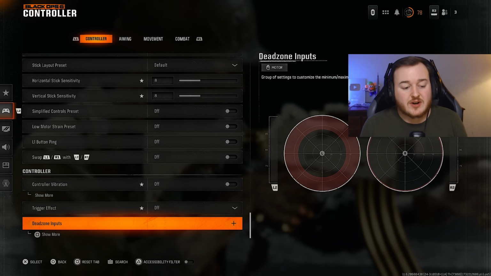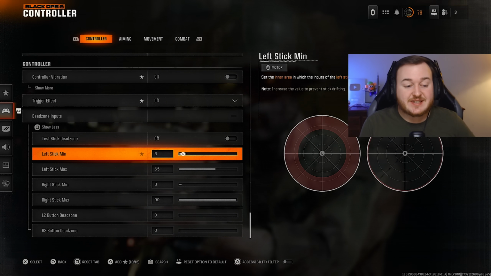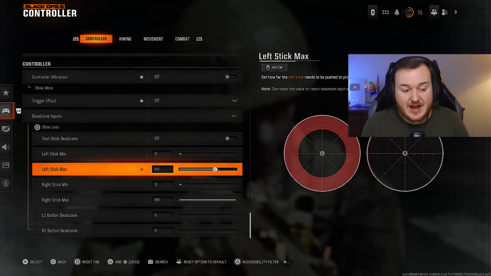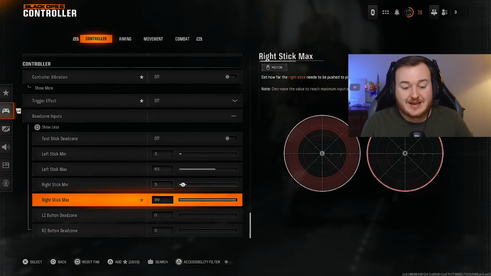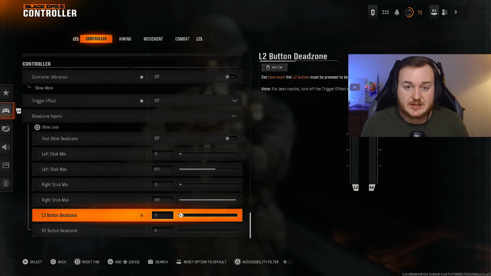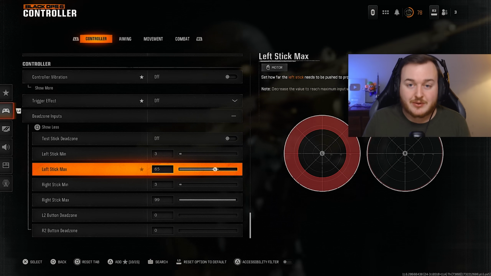Now, we're going to drop down to our dead zone inputs here, and you go ahead and copy them down, and I'm going to tell you why I'm using these things. For my left stick minimum input and maximum input, I have it at 3 and 65. Right stick is going to be 3 and 99, and my L2 and R2 button dead zone is going to be at 0, 0.